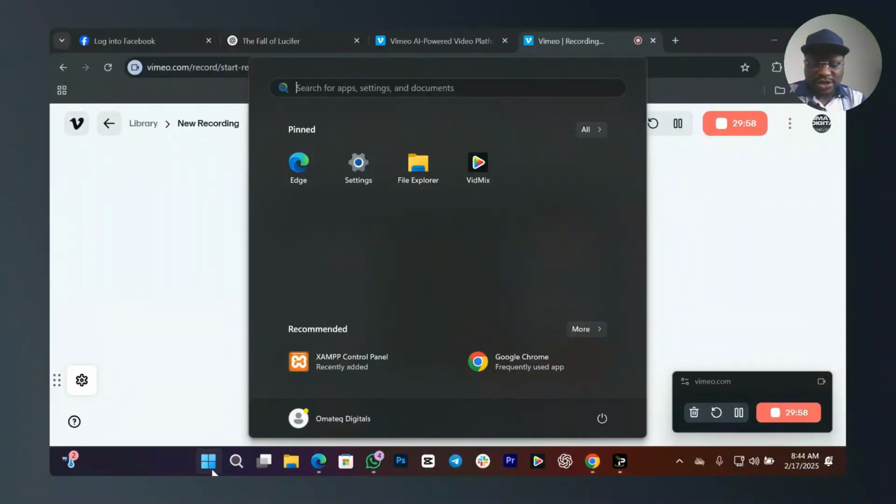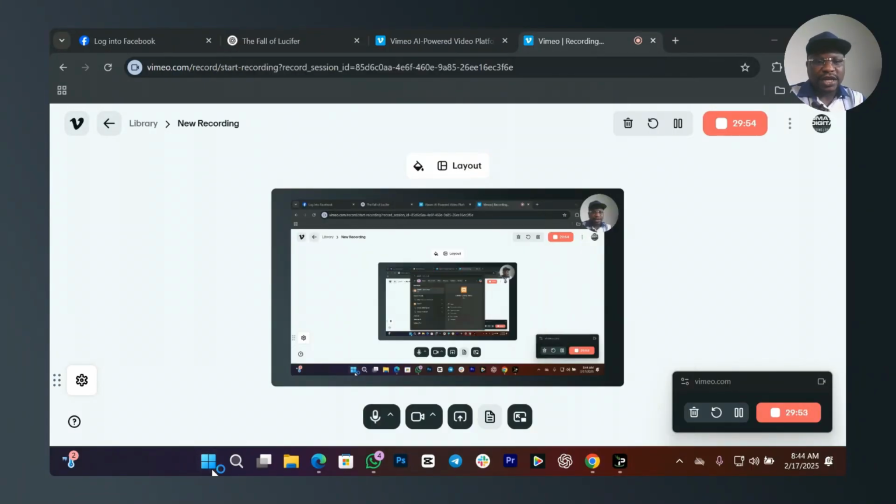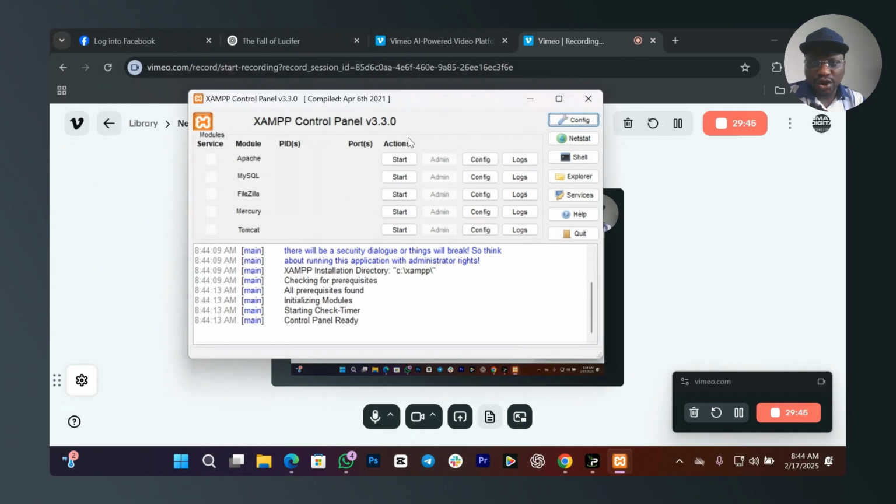Now, without wasting any more time, let's go straight to the topic of the day. In our previous tutorial, I gave you an instruction to install a local server called XAMPP. What you should do is install the XAMPP. After installing the XAMPP, all you need to do is come to your search bar and search for XAMPP. Now, you are going to open the XAMPP, and we are going to start two important things. Once you open your XAMPP, make sure you start your Apache and your MySQL.